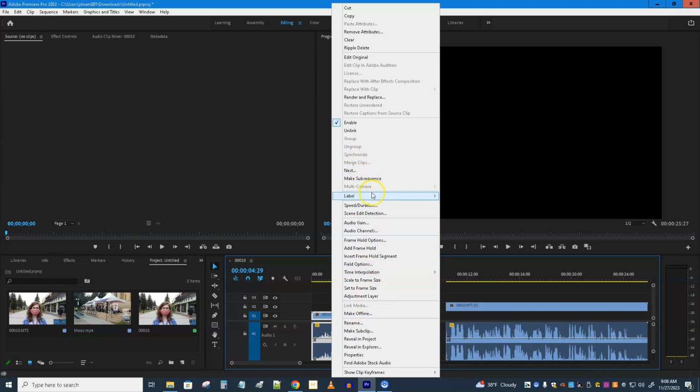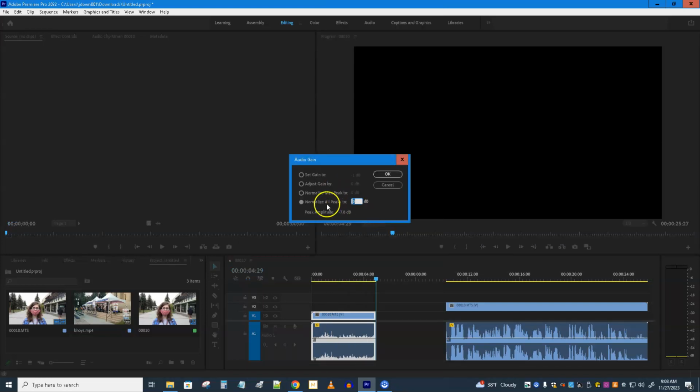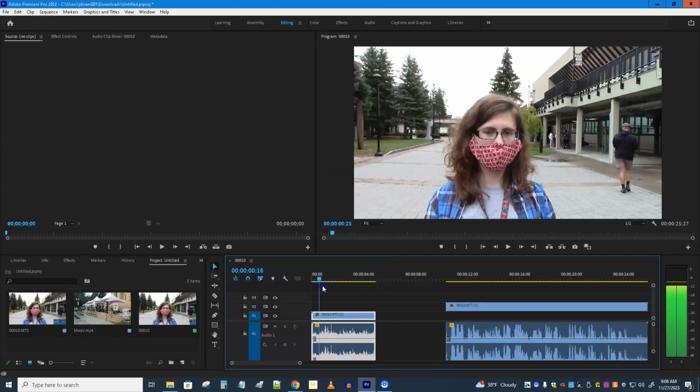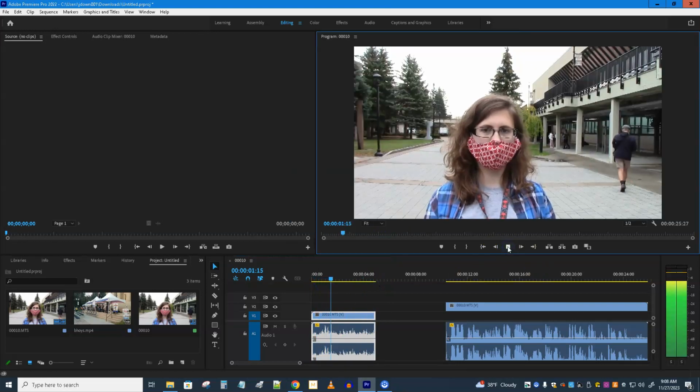Now because it has very low audio, I'm going to go Audio Gain, Normalize. I'm going to make them -1 and say OK. And that brings the audio way up. Now this audio wasn't doing very much. It's just background noise. We're hearing somebody else asking, or maybe we're hearing the questions being asked off screen, kind of, right?